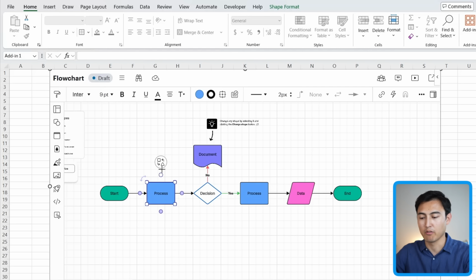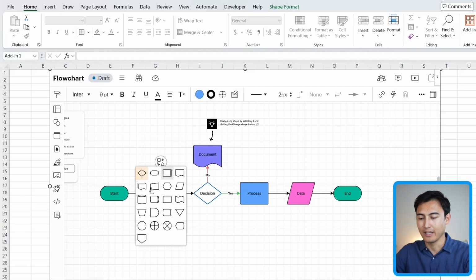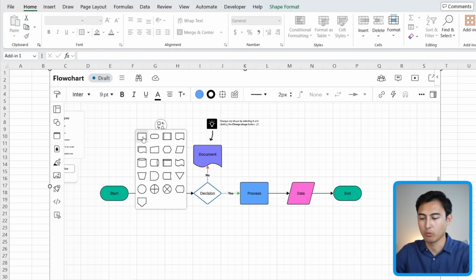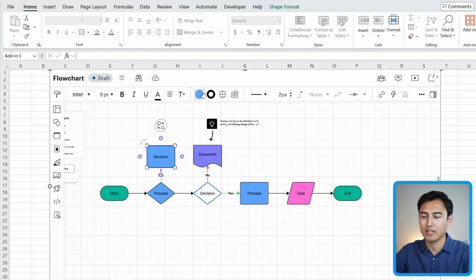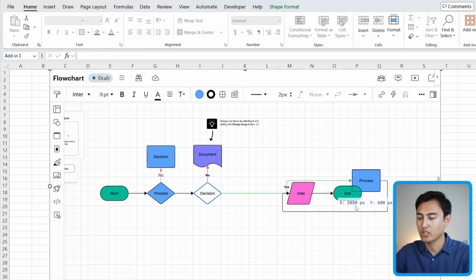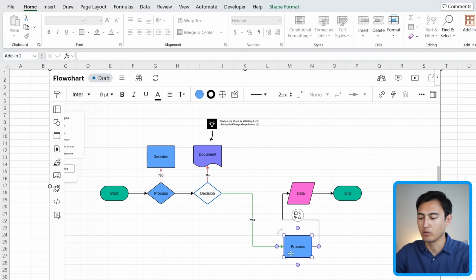So here, let's suppose instead of a process, we want to change it to a diamond, so a decision. Click on that. Then I can press the arrows to add some options above, like a no option, as you can see right here, and change that to a specific action that would happen if that's the case. And I can also easily change all of these different colors as well. The nice part about this is that it's much faster to use, and I can also move things around, and you'll notice how the arrows change automatically depending on what I choose to do. At the very end, once you're done, you can still leave it here in Excel like this, or you can simply take a screenshot and add it to your next tab.